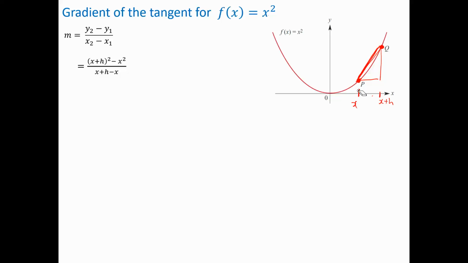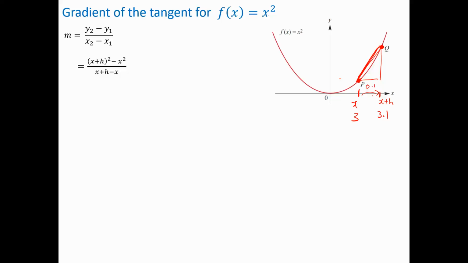Now a lot of kids will get confused because I'm using letters. What I'm saying is, what if this was a 3, and the distance to the next one was 0.1? Then you would say 3 plus 0.1 will give me the next x coordinate as 3.1. True? So it's just two different x coordinates, x1, x2.